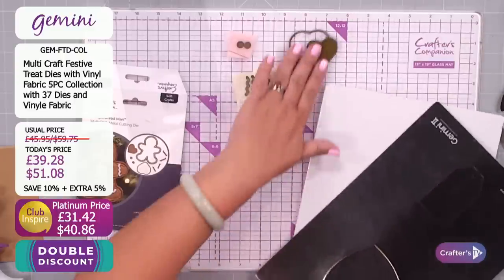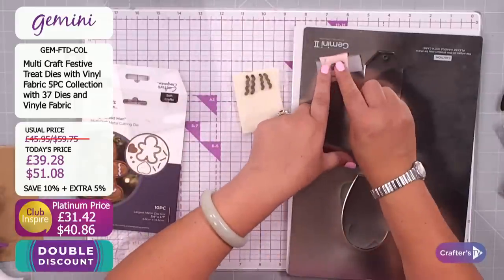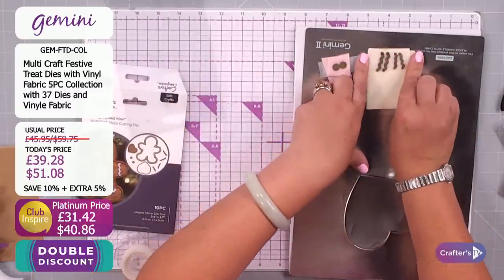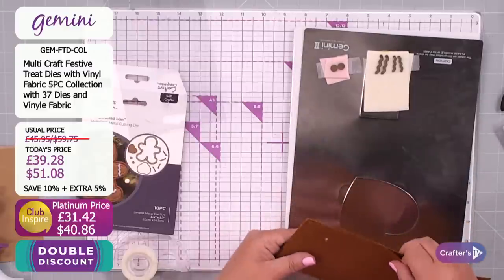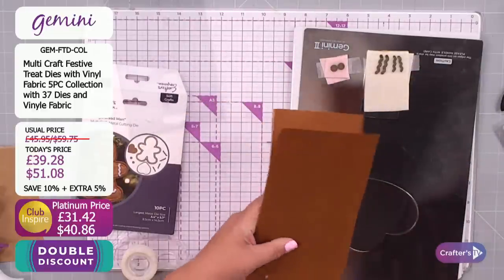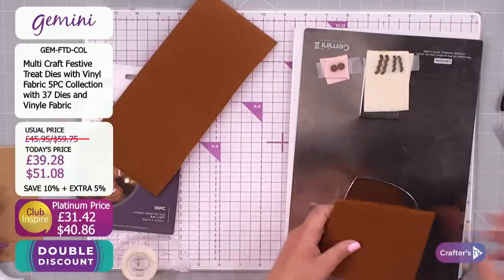So I've got my white plate, I've got my metallic shim, then I've got my dies and my felt with the dies facing down. I'm just going to load those up like that, and I'm going to do the same with the bodies. So I'm going to cut these all in half and then into quarters. I'm going to cut two at a time. I find that's what cuts best. You may be able to cut a little bit more. You see what works for you.